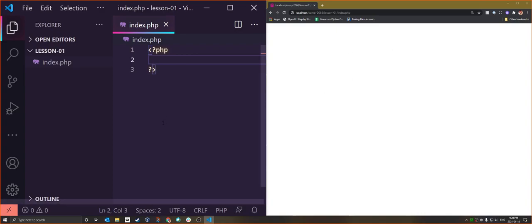I want to output something to the screen. I'd like to output hello world. The way we can do that is by just typing echo. Echo is our way of being able to output something to the screen. So we're going to echo hello world, which is a string, right? I don't want to just type in hello world because it will throw an error, as it will think those things are commands. Instead, I'm going to put them in a string, hello with a comma, world. And we finish all statements in PHP with a semicolon. So this is a statement, and we finish the statement with a semicolon.